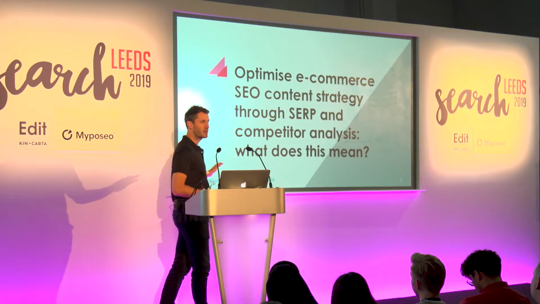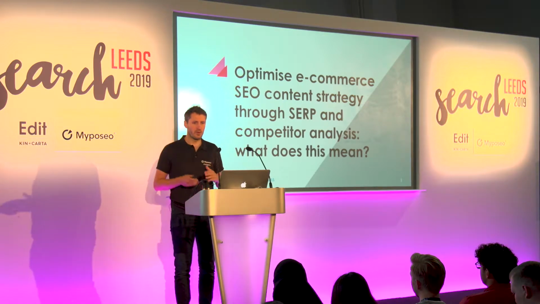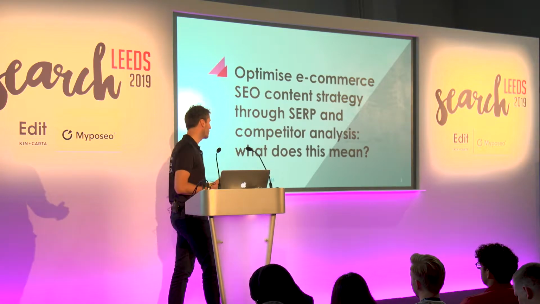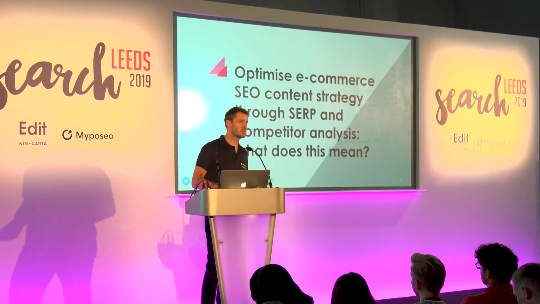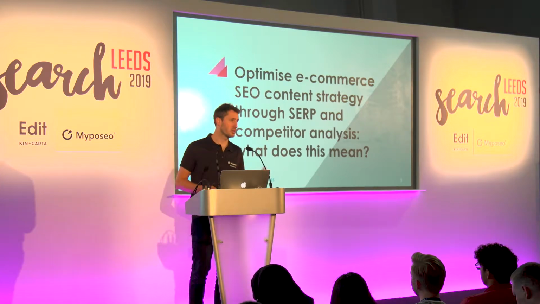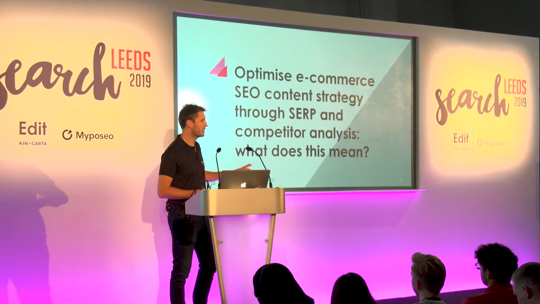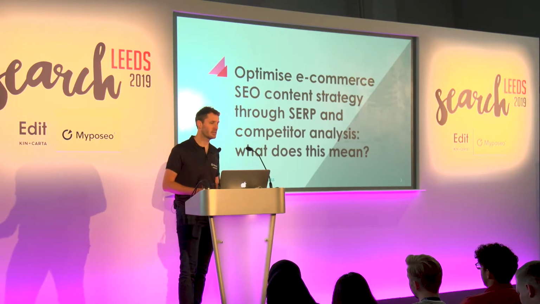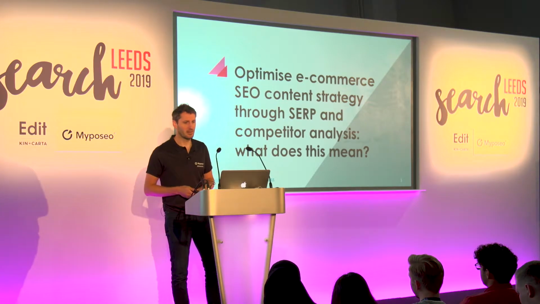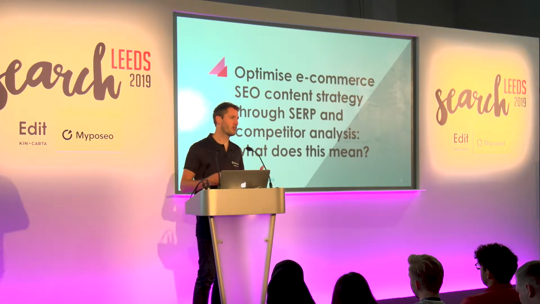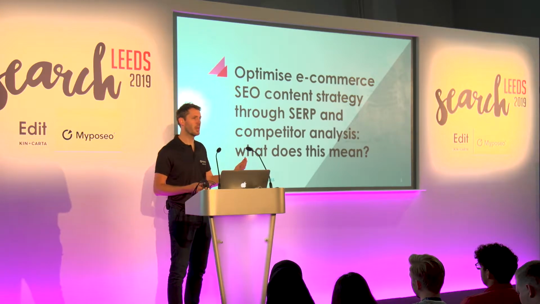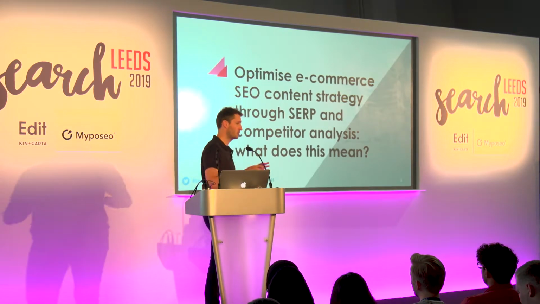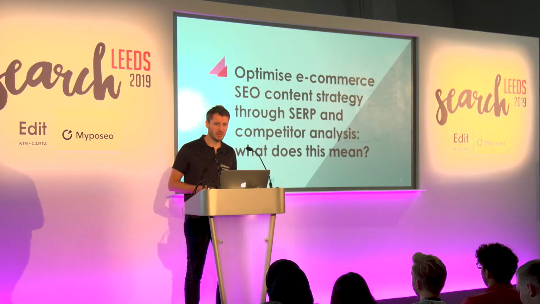So the key takeaways for you today will be the methodology we use to analyze the SERP, the competitors, and all the information we provided to the copywriters for them to build the right content on the e-commerce platform. And we created a blog category to talk about all the products they were selling or are still selling. And we made a lot of links between the blog and the e-commerce platform. So I will show you how we've done this global analysis, and you will see the result at the end.